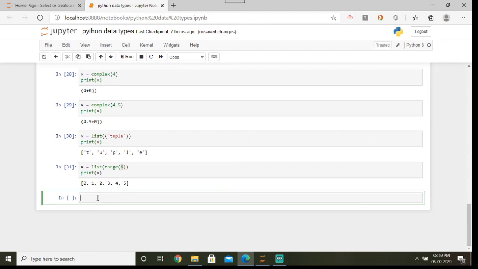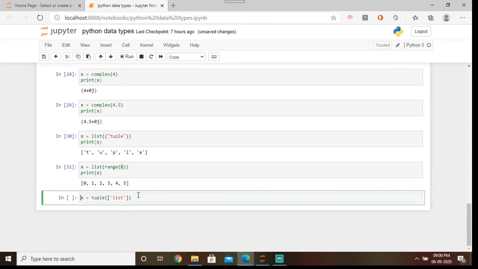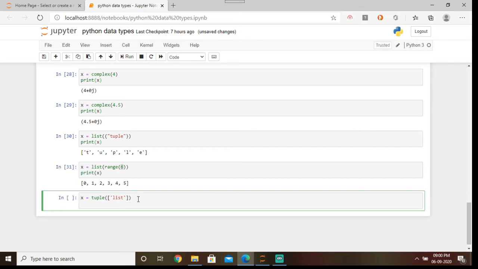Okay, let's try with tuple. X is equal to tuple, and then let's give a list, and then list, and then print x.